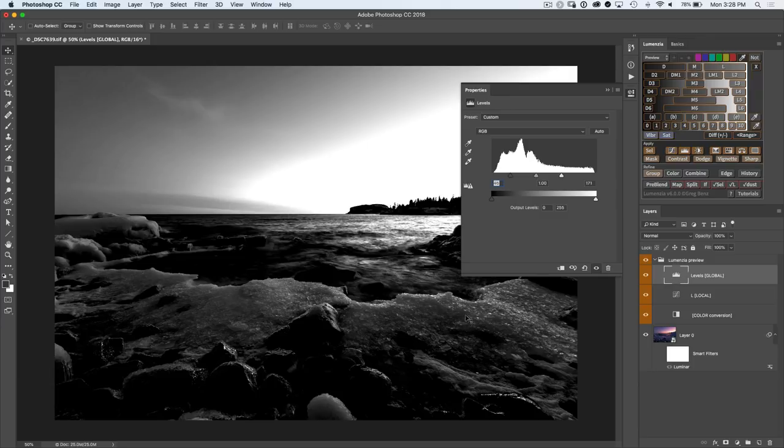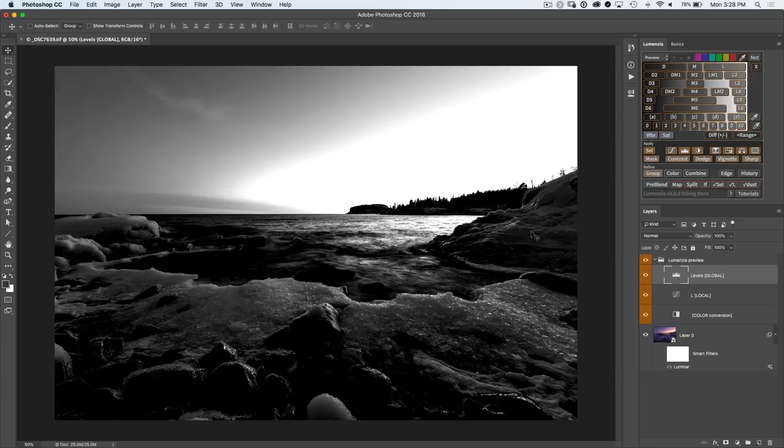So now we're much more targeted to the highlights in this ice. Of course, we don't want to apply this luminosity mask to the entire image, including the sky, which we know is a problem, so we're going to apply a secondary selection on this preview. Just hit L for the lasso tool, and now we'll just drag a lasso around this foreground ice area. And when we do this, we're telling Lumenzia that we want to use this luminosity mask, but only in this selected area down at the bottom.